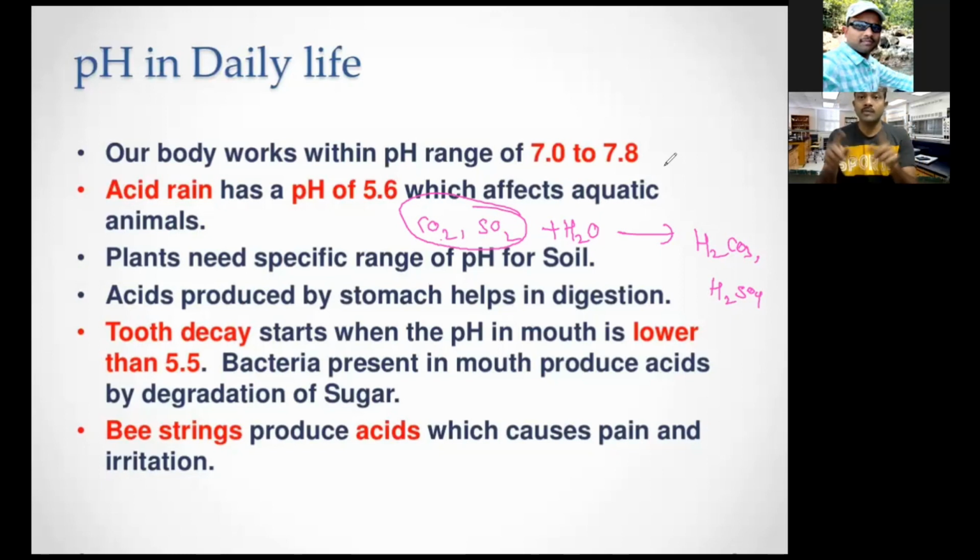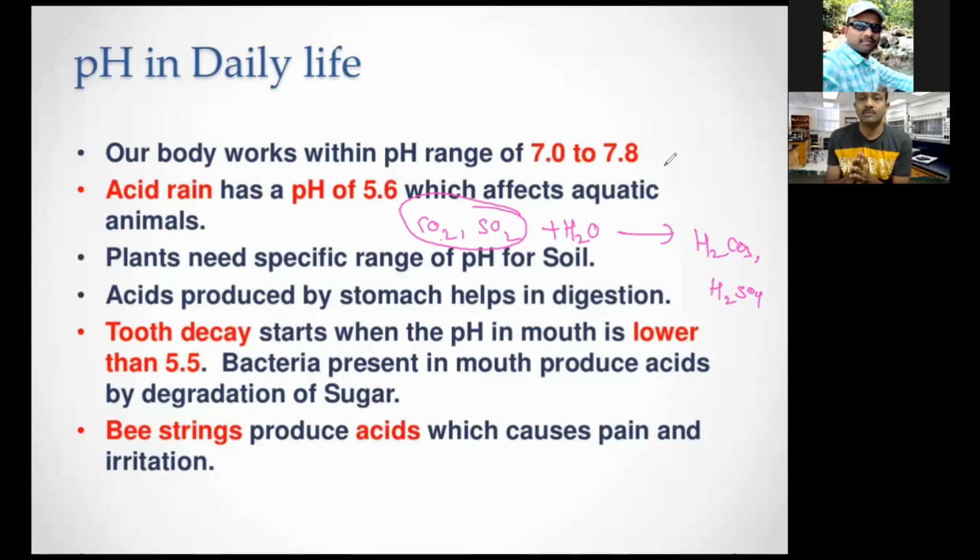Now some of the soils are in acidic medium, but some of the plants require basic medium. So when you plant basic-medium-requiring plants in soil having acidic medium, it will not grow. So to change the acidic medium of the soil to a basic medium, what we have to do, we have to add some bases to this, right? Like calcium oxide, calcium hydroxide. When you add them, the soil will become basic. Then only it will grow, right?